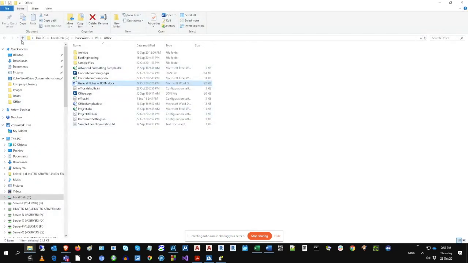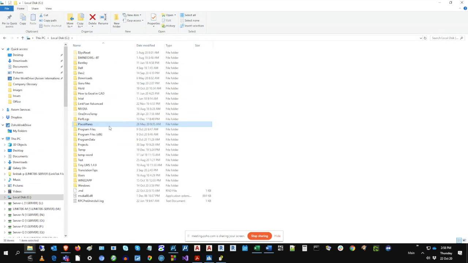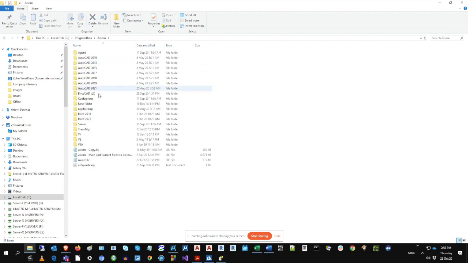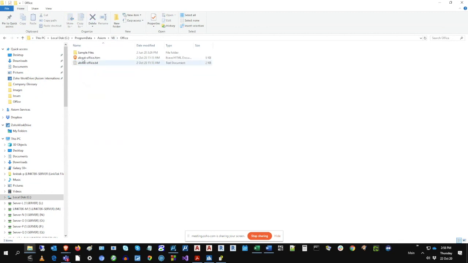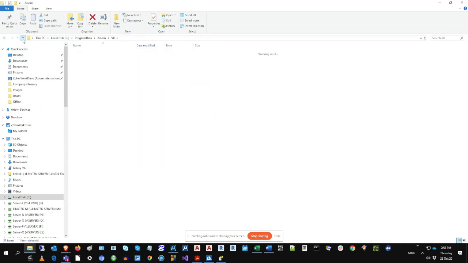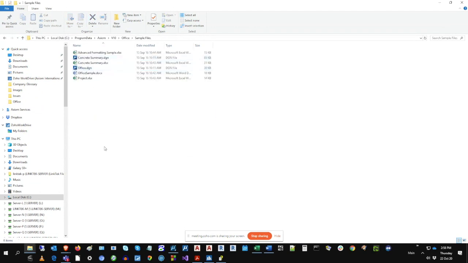So first, I showed you where the sample files were, and I'll just go back down into Windows Explorer and show you that again before I go to another area here. So it's Program Data, Axiom. If you're using the MicroStation V8 version, it'll be in the V8 folder and then Office sample files. So this path is the sample files for the V8 version. If you've got the connector V10 version, just go back up and you'll go to V10, Office, sample files, same sample files just for the V10 version.